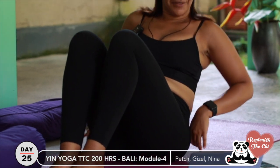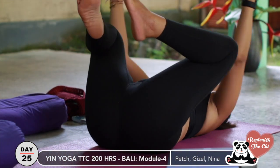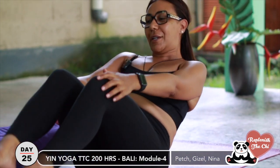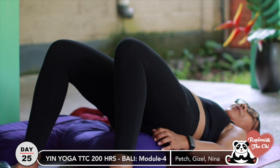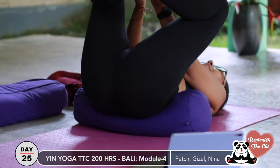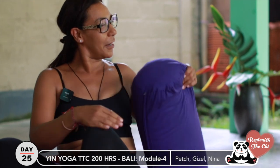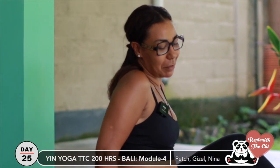So we get to lay on our backs, and we get to hold our ankles this way. That's one option. The other option, you can use a bolster under your sacrum. Then again, like that. And you can go ahead and explore. We'll stay in this pose for the next 3 minutes.